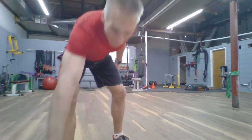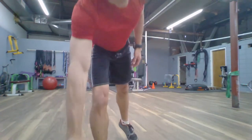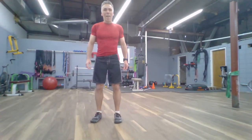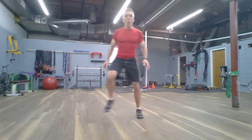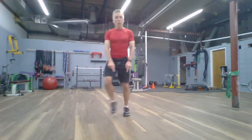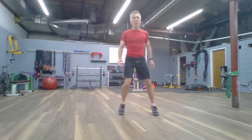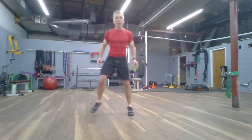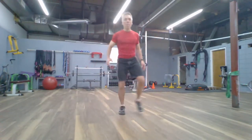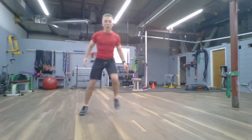Similar exercise, but I want you to imagine that ladder going side to side now. So we're just going to use a couple of rungs going side to side. Same thing. One, two. One, two. So imagine that middle rung is right here. We're going to come feet into that middle rung. So one, two, three. Once we get used to that one, two, three, we're going to add that trailing tap.